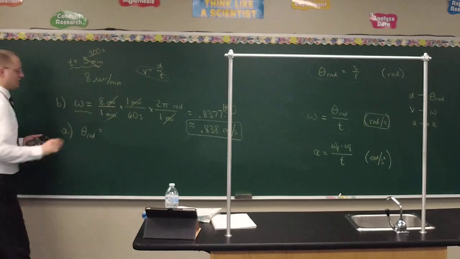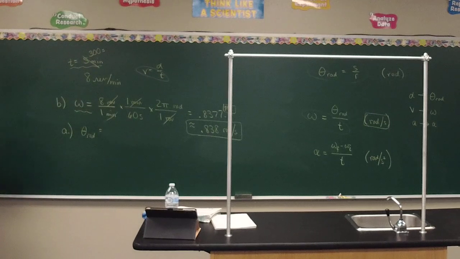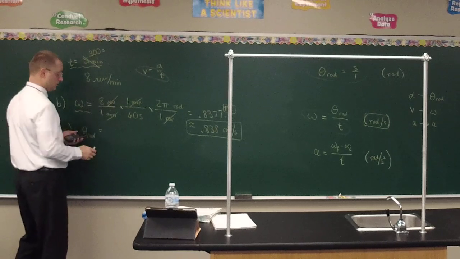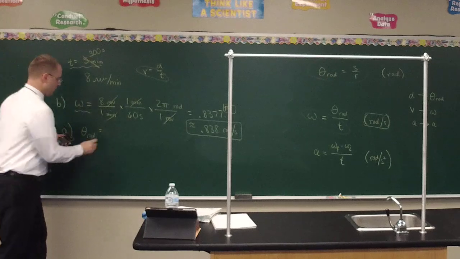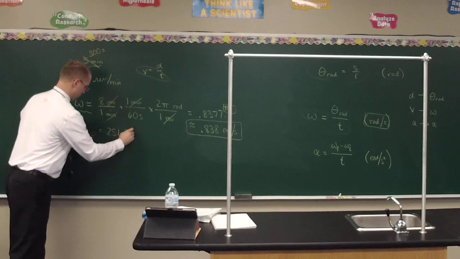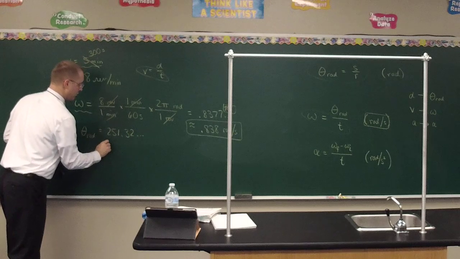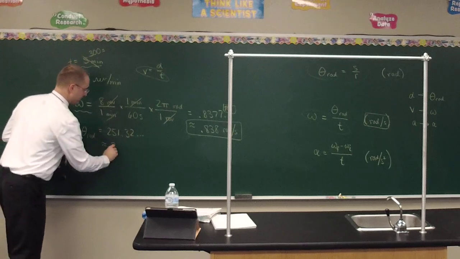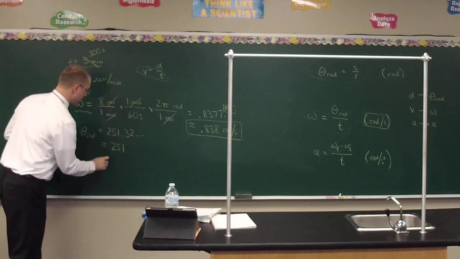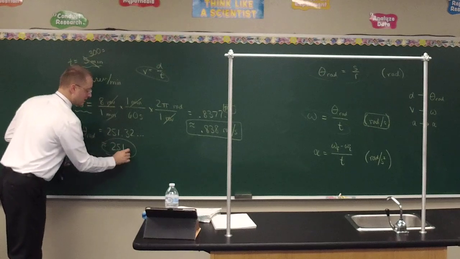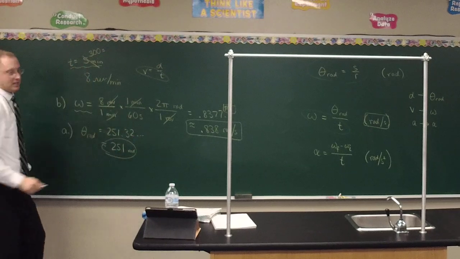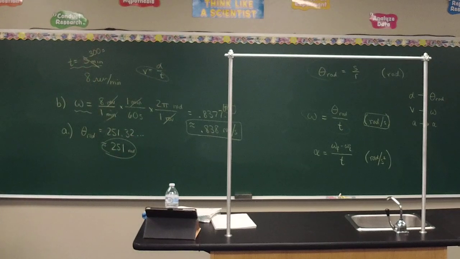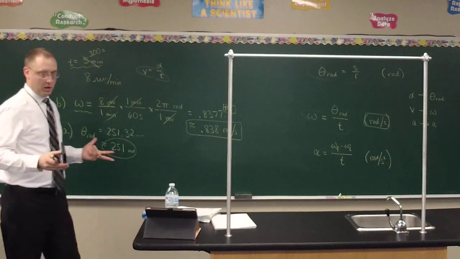How many radians is the total angular displacement? Or round it off, we could say 250, yeah, you said 251. 251, we can leave it unitless like this, or you could say radians. 251 radians. Now, practically as well, think about it.